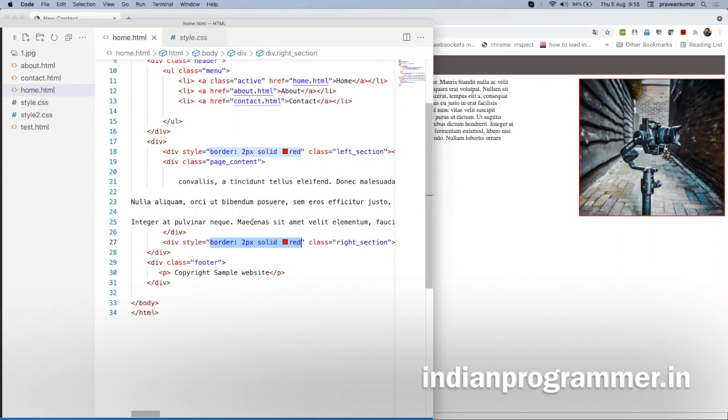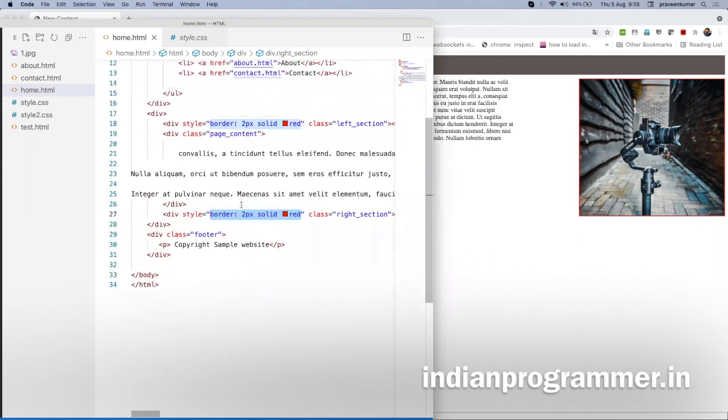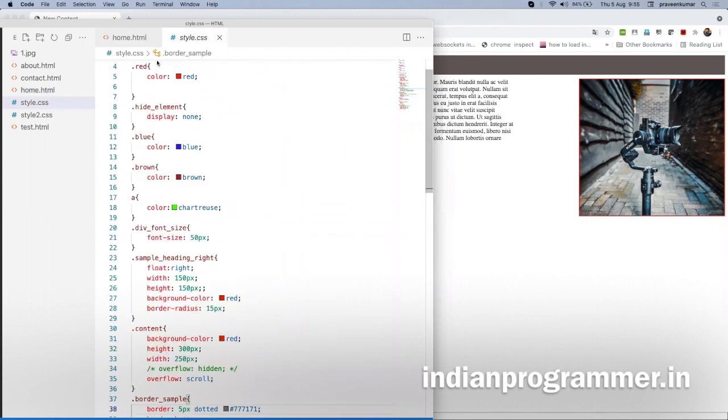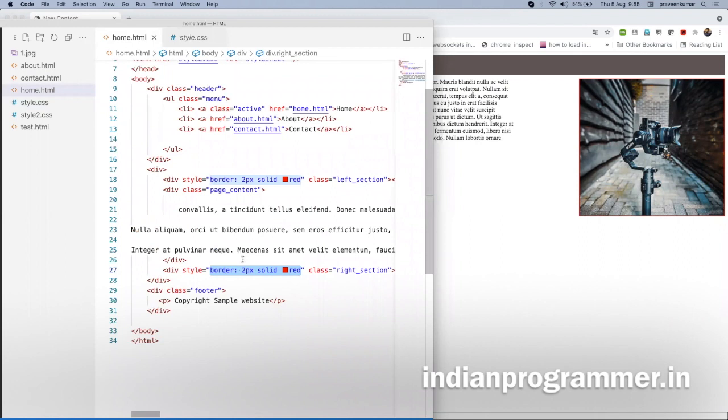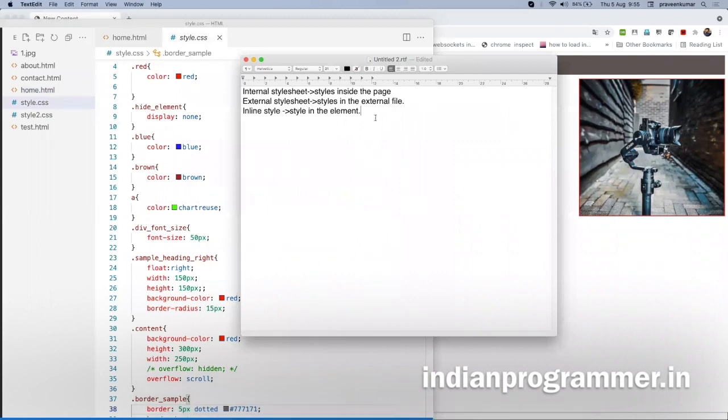Next, what we are going to see is the priority for the styles. Now consider that for one element I have three different style properties from all three types. For example, consider an element called h3.